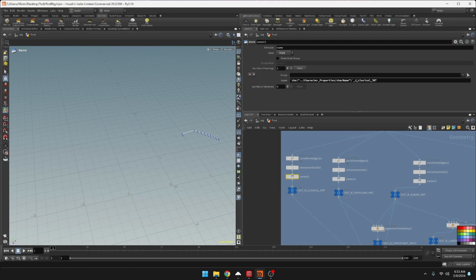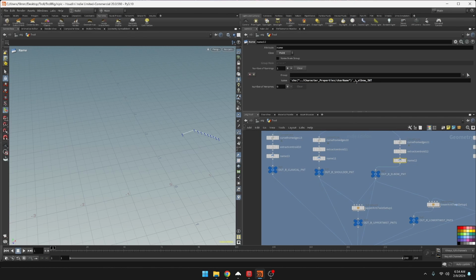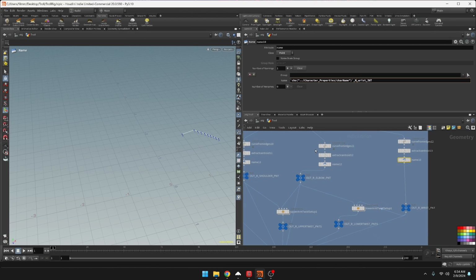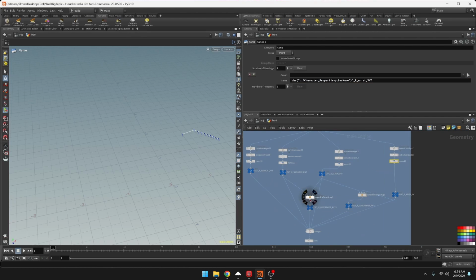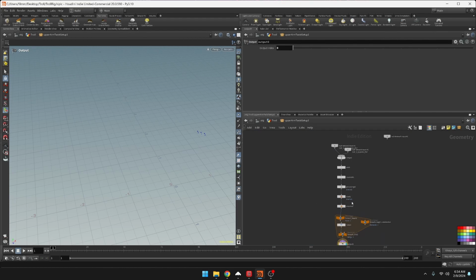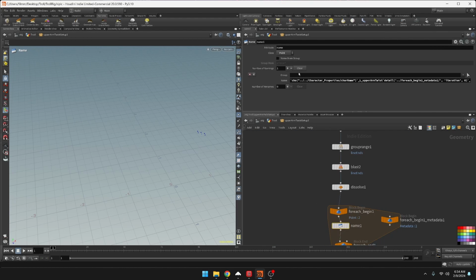On the names here, I'm going to do R. Oops, here, that's what we want. R name, R name, R. And then I want to go in here, get the name.